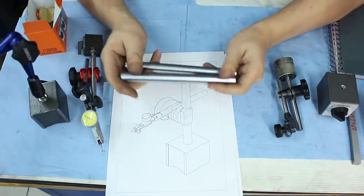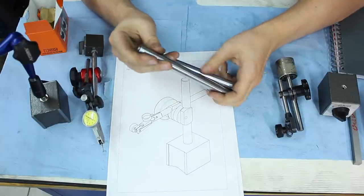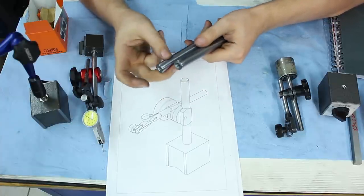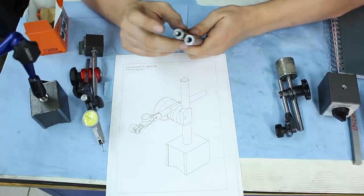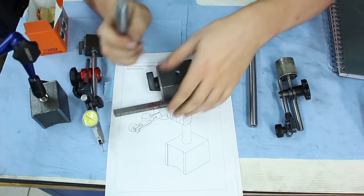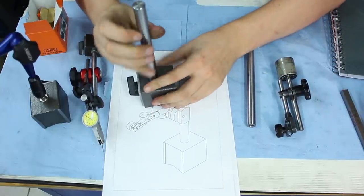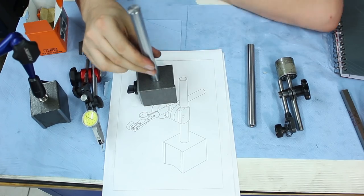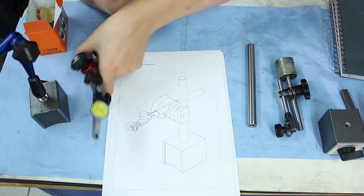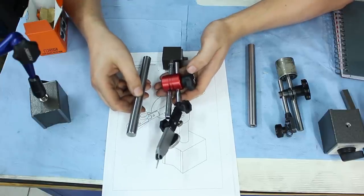I also ordered some hardened shafting. This is hardened and centerless ground. Hardened and chrome plated, I think. Case hardened, and the inside is soft, so I was able to drill out the end and tap it M8 so I can screw it on top of the magnet. This is 16 millimeter diameter. Compare it to the Fisso stand and you see the difference.